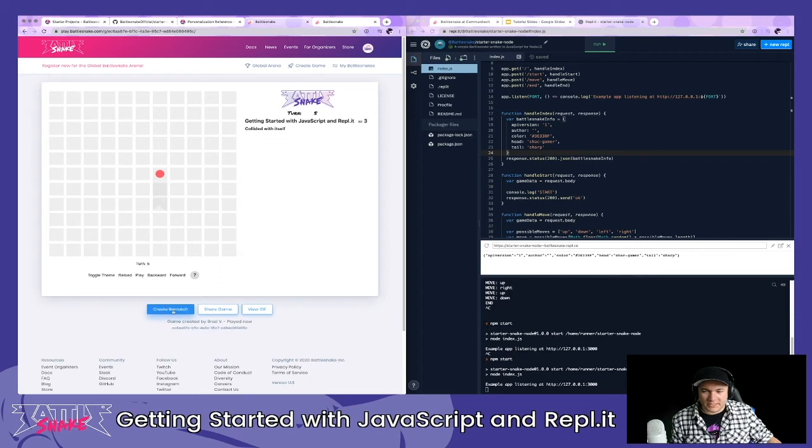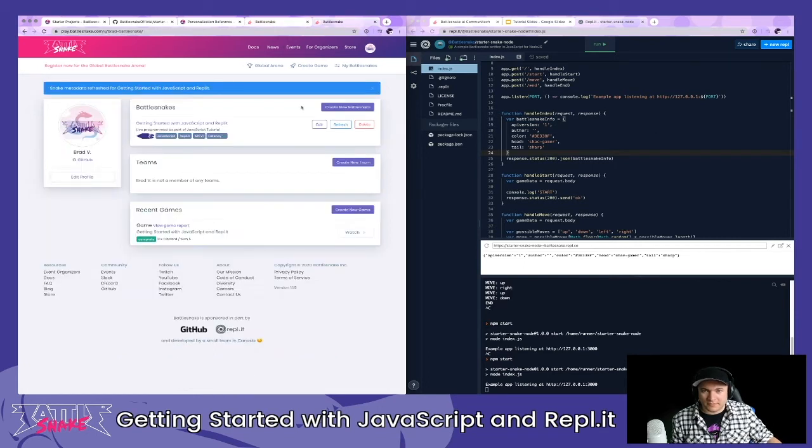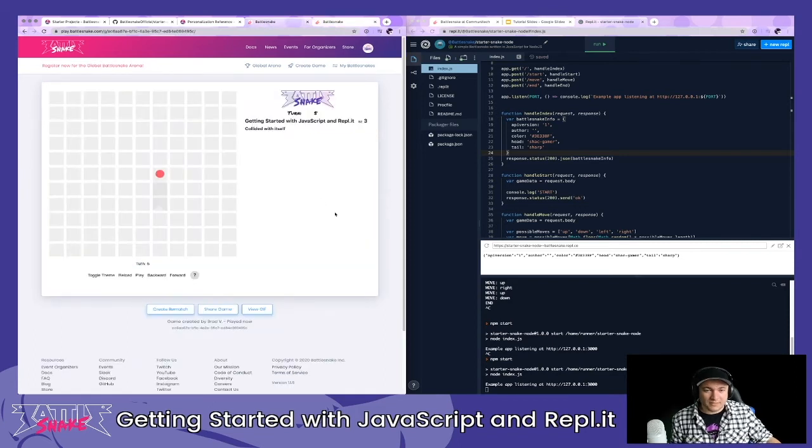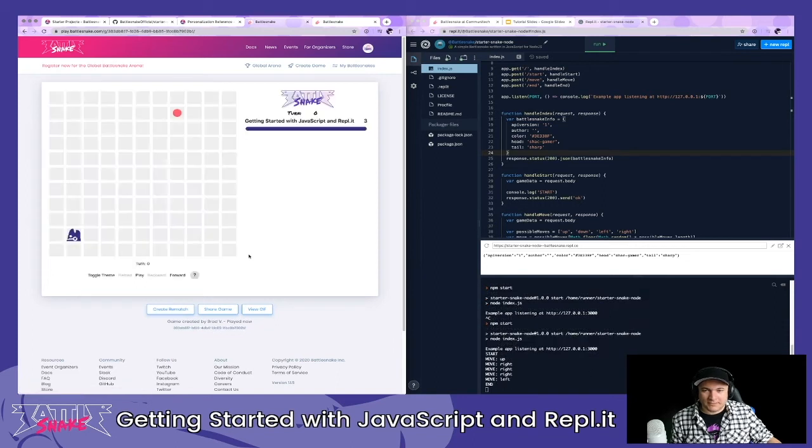There's this create rematch button here. So I could create a new game going through this screen, like click here and then create a new game with the game creation. Or if you have a game that's already been run, you can just hit rematch. And what that will do is create a brand new game with your snake again, using new positions and a new random seed and whatnot, with the same configuration. So this will have the updated color and head and tail. So I can run this game and see immediately that all that's working.